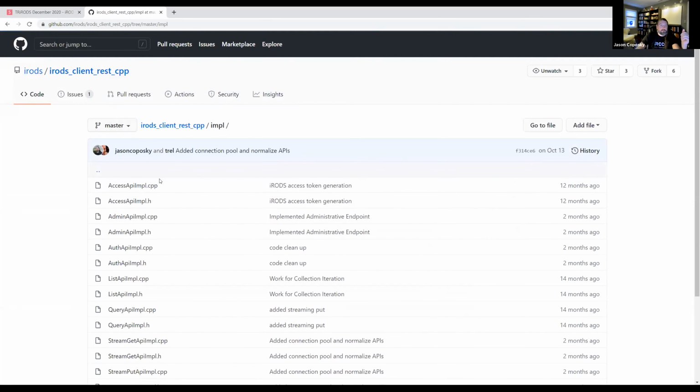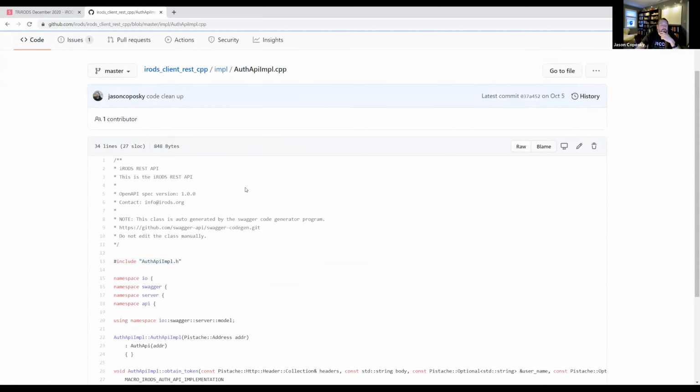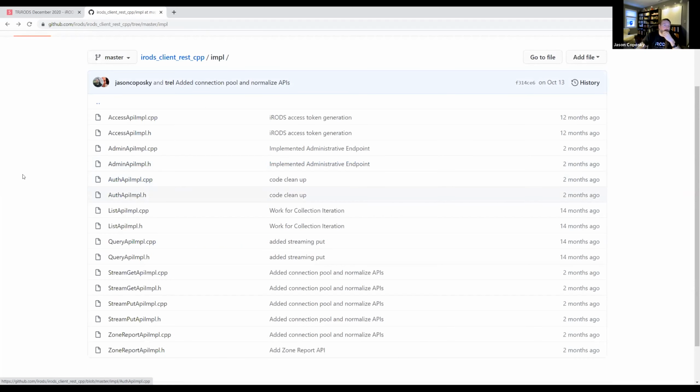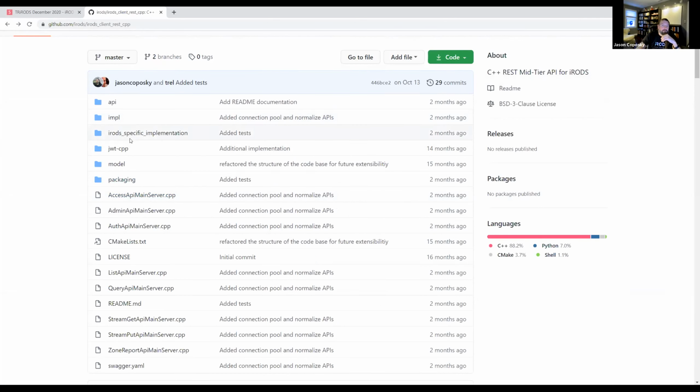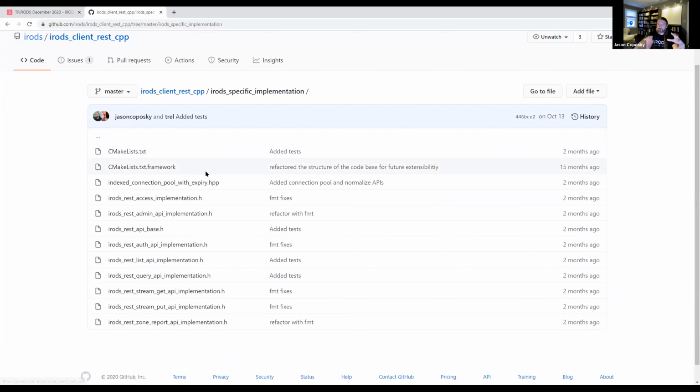If we go to this implementation and I look at the auth implementation, where did it go? You'll see here that effectively it just has this macro, iRODS auth API implementation. This is where all the magic happens. The rest of this is effectively just boilerplate. Now, speaking of the good stuff, I have the iRODS specific implementation in here that is used to generate that template.